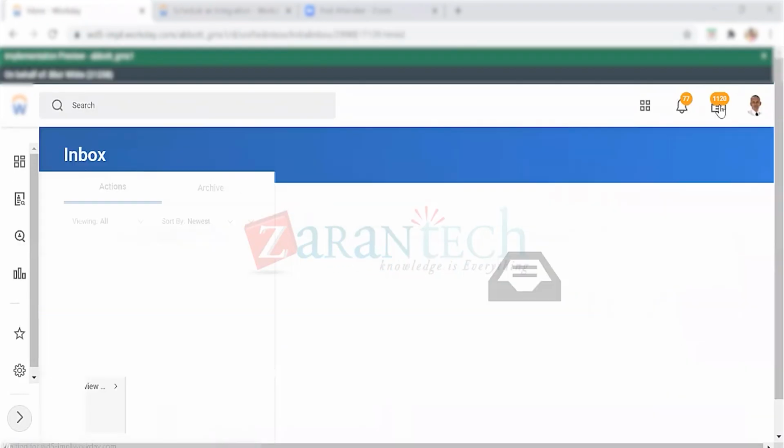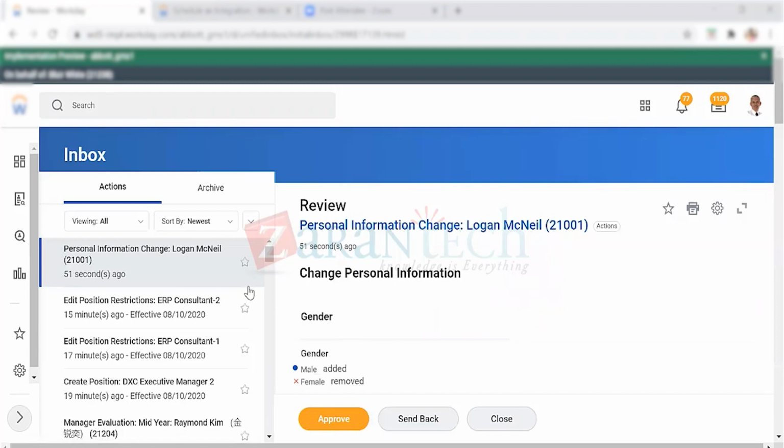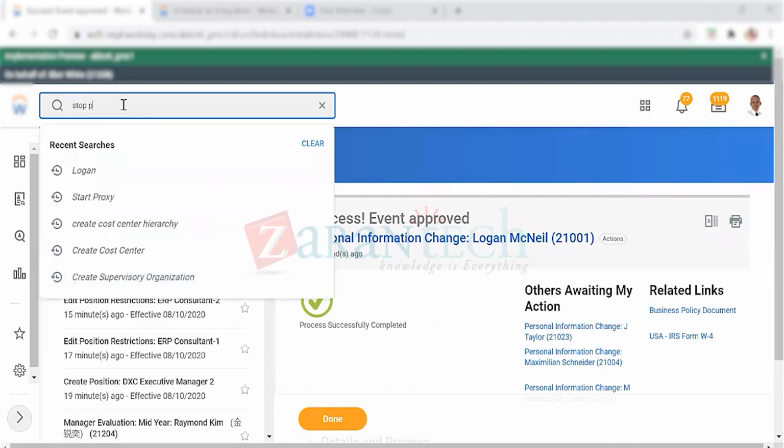Go to the inbox. So we have changed Logan Maker's personal information and approved it. Now this process is successfully completed. I'll stop proxy.